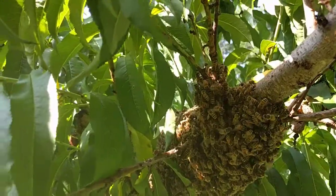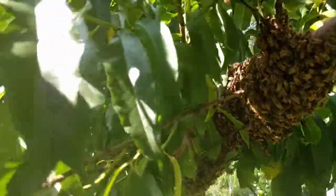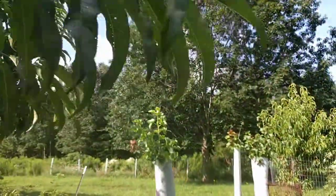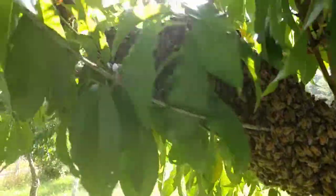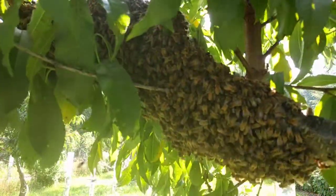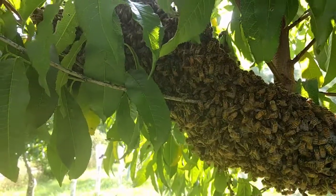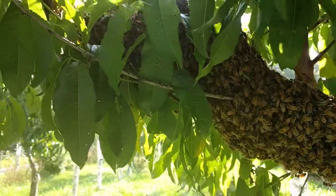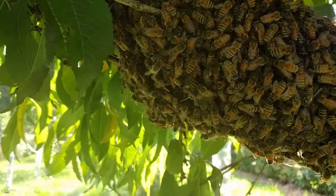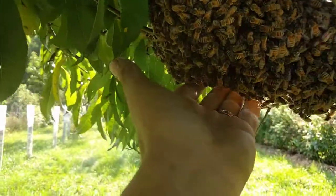I know some people would get very nervous about the idea of being this close to a swarm of bees, especially with the movies. They always make these things seem so dangerous. But honestly, a swarm really isn't in a state where they're defending anything. They're traveling to a new location to try and set up a new hive. And they really aren't defending their home like if you went into their hive and disrupted them. So honestly, they're absolutely fine all around us.